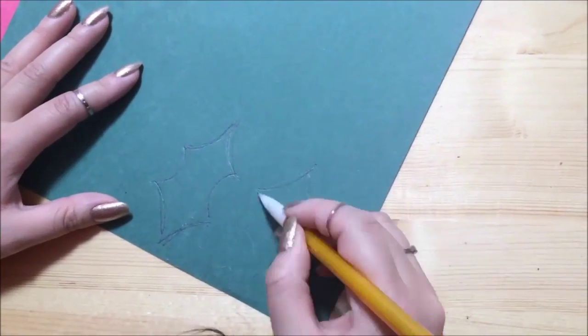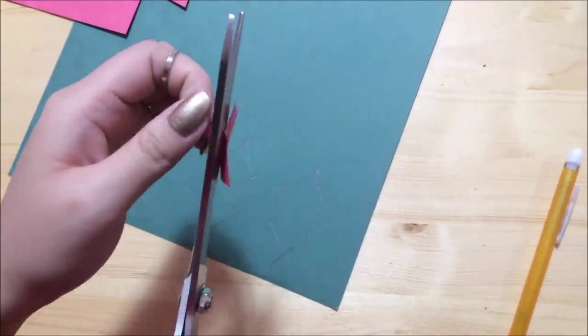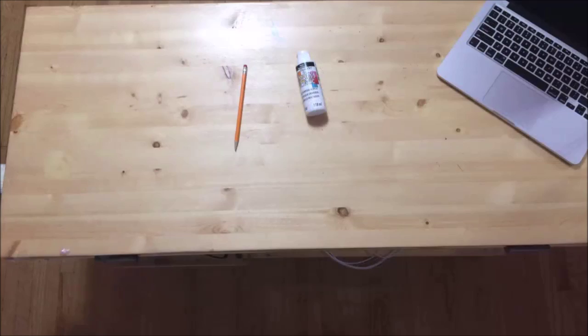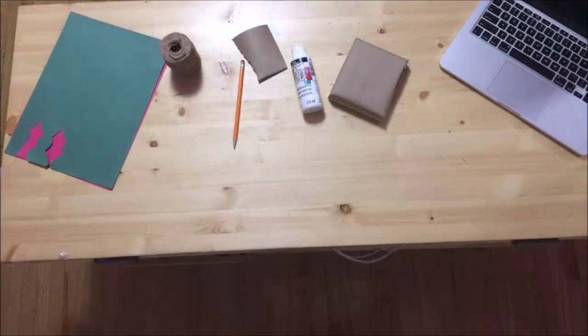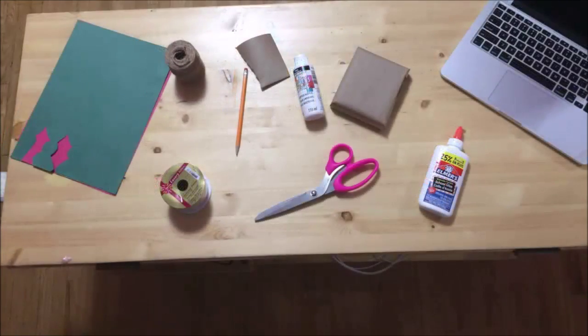Now we'll need to be drawing and cutting out some holly. Here's what you will need: some white paint, a new pencil with a flat eraser, your present, the twine, construction paper, a scrap piece of paper, some ribbon, glue, and some scissors.